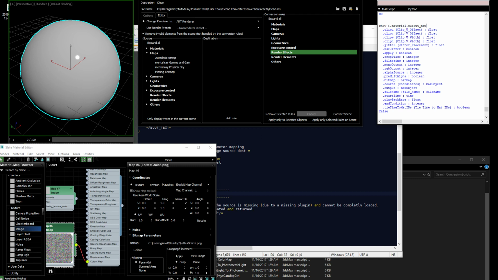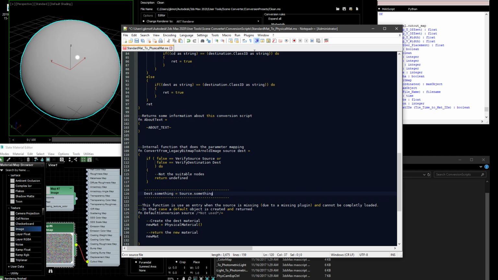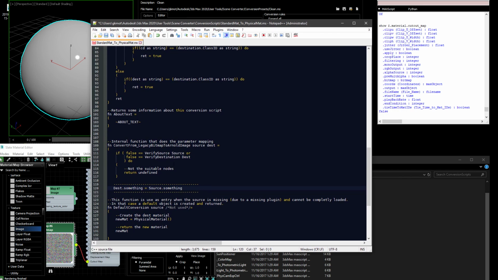We're asking what is this, and it gives us all the parameters of the bitmap. And as you see down here, this is the file name. And note that the n is big. Okay. So we found out what the source something is. The source something is file name.